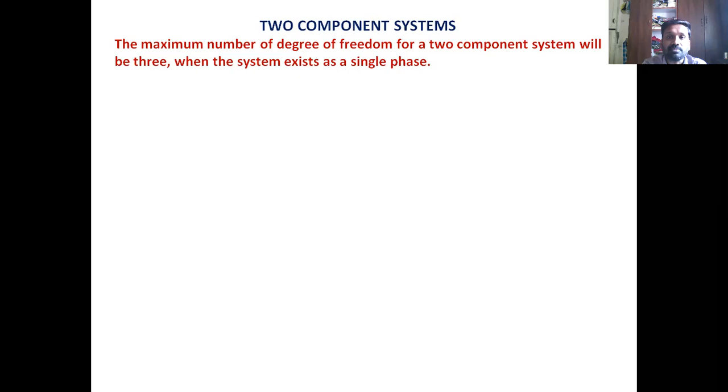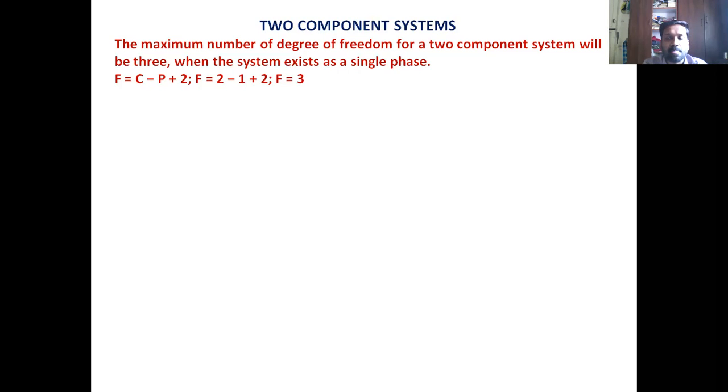phases. And as you know that when there are two components in a system, and when we are applying the Gibbs phase rule to calculate the number of degrees of freedom a system can have when it is in equilibrium, we get different results compared to one component system. What is the different result? Apply the Gibbs phase rule. F is equal to C minus P plus 2. Number of components here is 2. Please remember we were having 1 for one component system in our previous examples. So F is equal to 2 minus P.